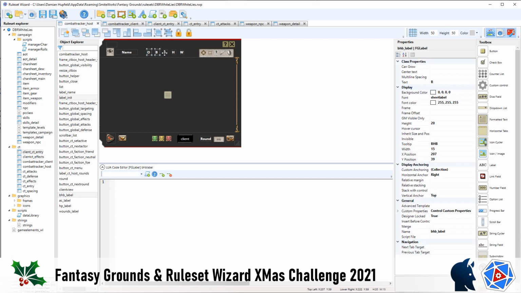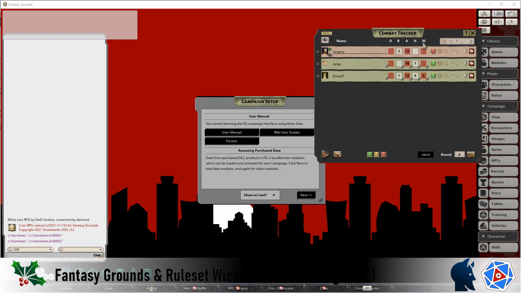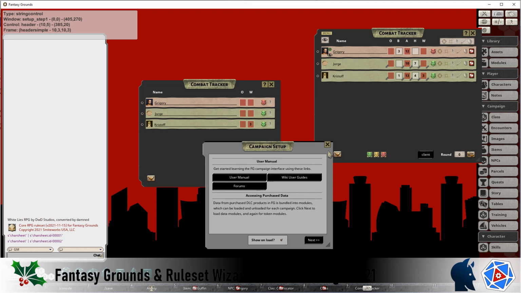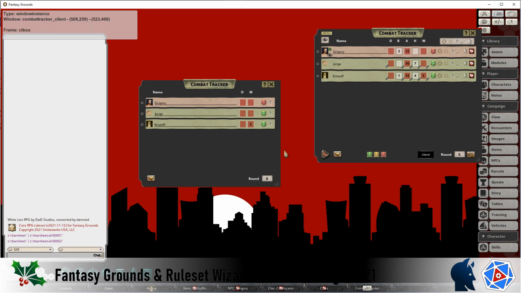And combat tracker host, we needed to move these fellas all. Alright, last check, and we'll end this video, and we'll do another one shortly. The combat tracker lines up nicely, and the client one nicely also. Sweet. That's looking really good.